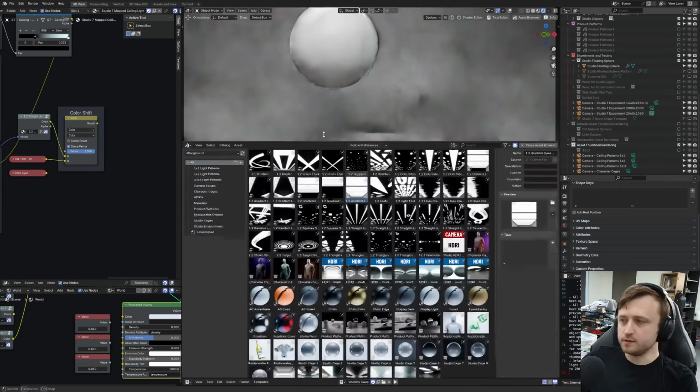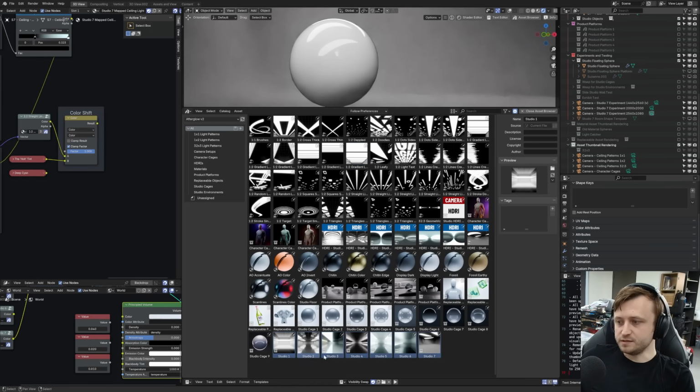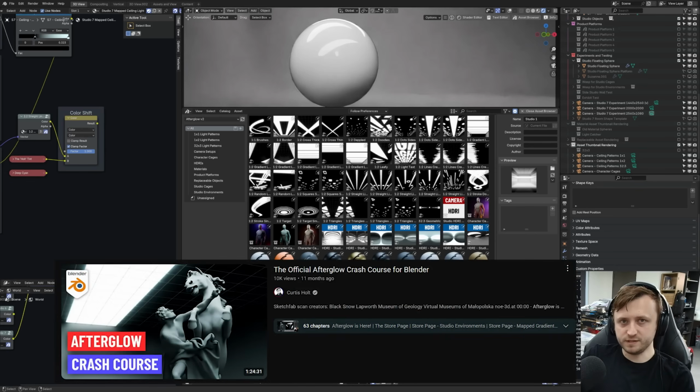So if you're new here, Afterglow is my asset library for Blender, available on Gumroad and Superhive, which provides a comprehensive suite of lighting template tools. Now, these are not traditional lighting tools, because individual collection assets like the studio environments down here have an extreme amount of customization and power to them. I have previously done a crash course video that's over an hour long, I think, kind of scratching the surface of what you can do with them.